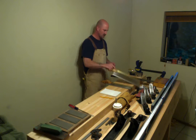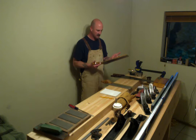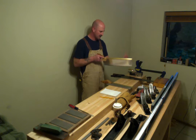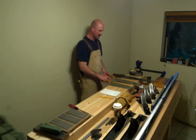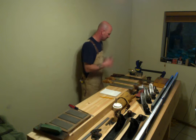Because these, as you know, I'm going through 6-inch legs, or 5.5-inch legs, and this is not 5.5 inches. It will not go down 5.5 inches, so I had to use the other saw to finish that off. Not necessary. You can chisel out the cheeks of your tenons.